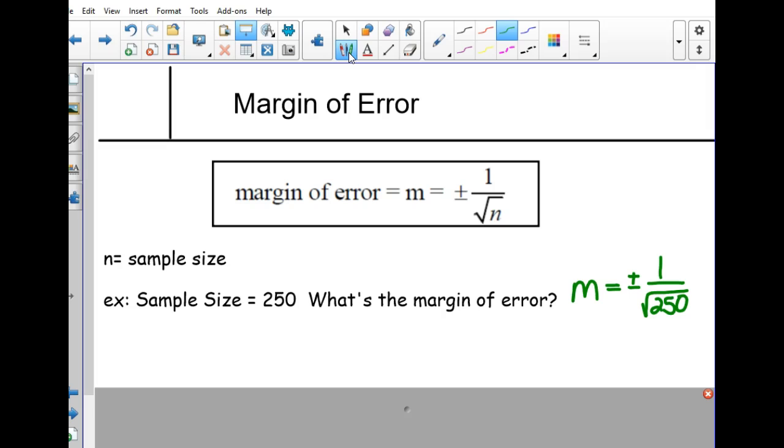That's okay. So a mistake was made. It's no big deal. It wasn't really a mistake, but the answer that was given to me was just the square root of 250. The square root of 250 is 15.8, right? So what we need to do is 1 divided by the square root of 250. And 1 divided by the square root of 250 then would be what? Okay, so m is equal to 0.063.